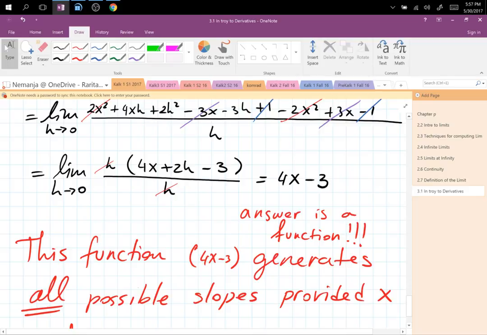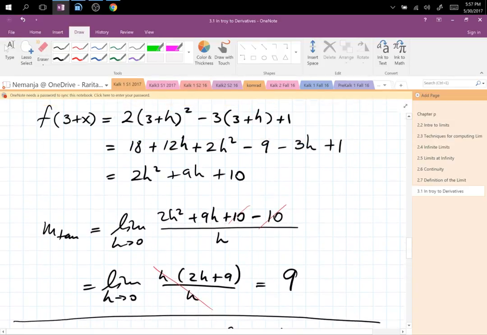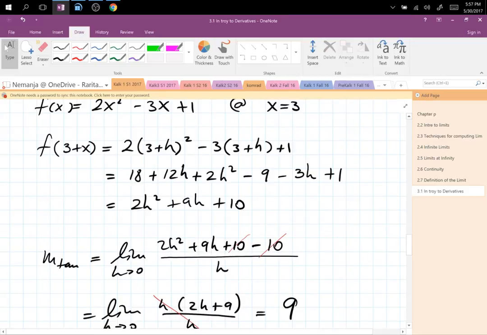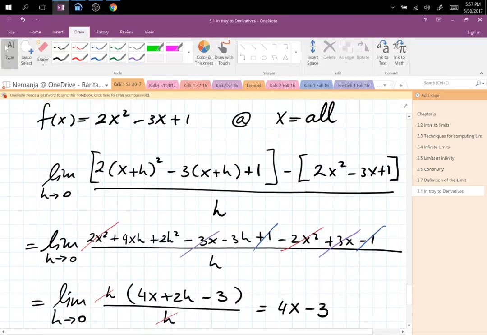So now, if I want to compute the slope at 3, you plug in 3, you get 9. If you want to calculate 5, 20 minus 3 is 17. You calculate slopes like this. You don't have to go through the whole procedure. Because remember, if I change the number from 3 to 5, I have to redo all of this, right, to get a value different than 9. Because we plug 3 into the problem itself, so this problem becomes exclusive to that 3. But now, with this, we calculate the general derivative, and then you plug in 3, you plug in 5, you plug in 1.5 or 10, and it just keeps spitting out the tangent line slopes.